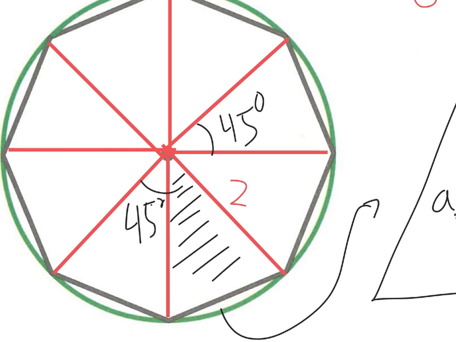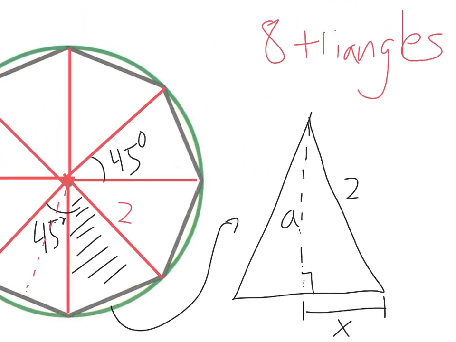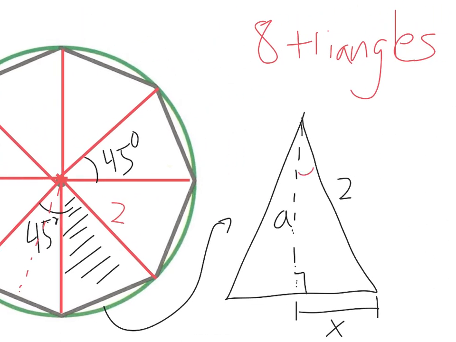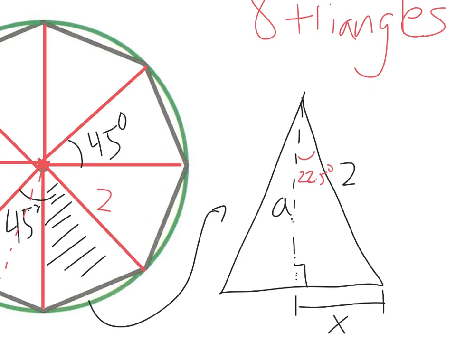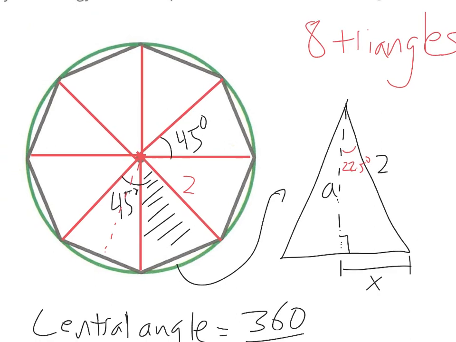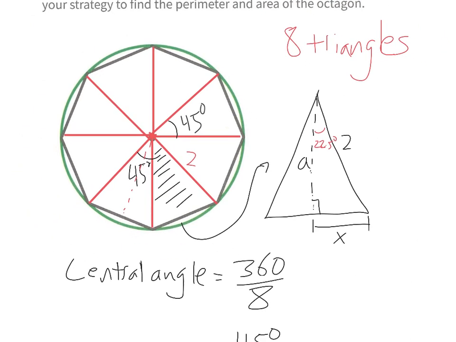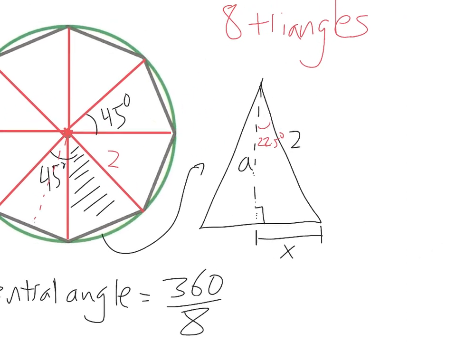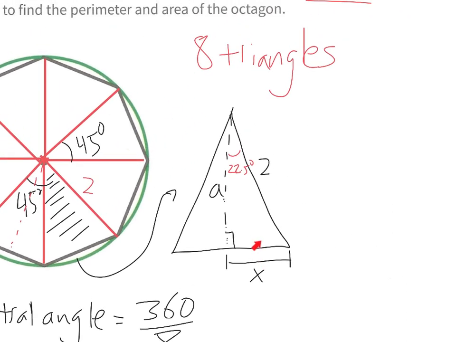And what we care about is this half angle. So if we cut this in half, if we draw the altitude in of any of these triangles, we'll have half of 45. So this will be 22.5. Hopefully you're labeling this with us and drawing this out with us. So we have that half angle. Now that we have that half angle, we can use that to find the half side. We'll call this the half side. And then we'll use it to find the altitude.